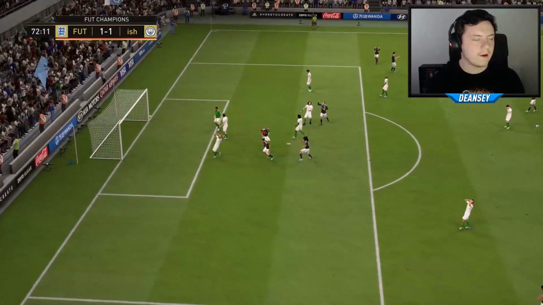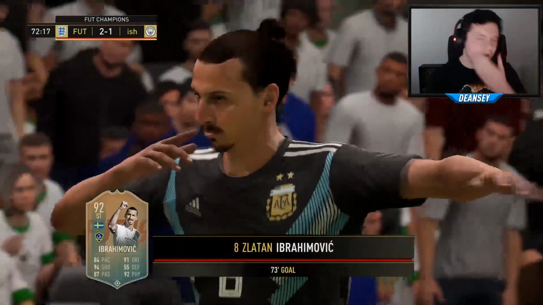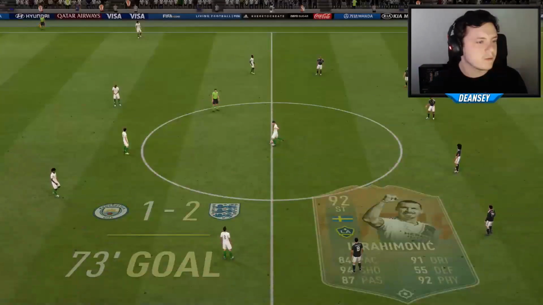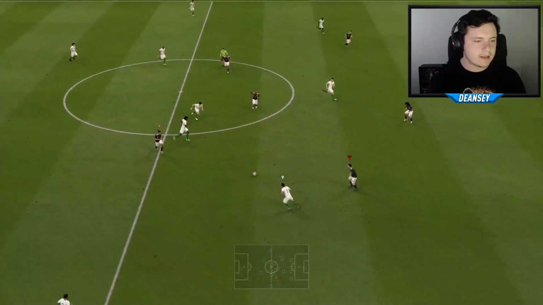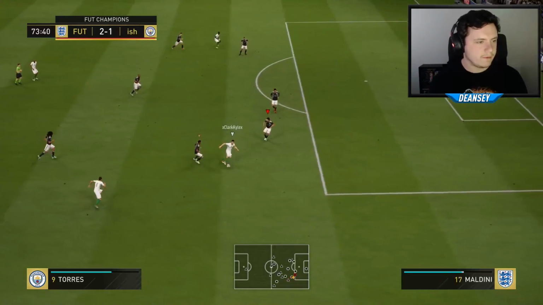And a lovely goal for Ibra there. I wasn't too sure that was going to go in, to be honest, but I think that's actually a nice little assist from Kovacic. I'm glad we picked up another goal. I really thought this was going to be a tough game for me and have to go into extra time, which I don't particularly want to do. I don't want to waste too much time in weekend league this weekend, but yeah, nice little assist I think from Kovacic there. Ibra with a lovely finish. Let's try and get this game finished off.